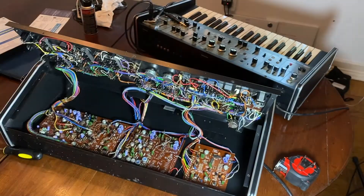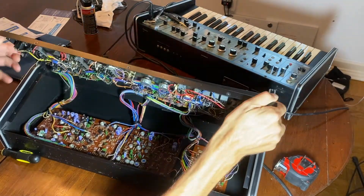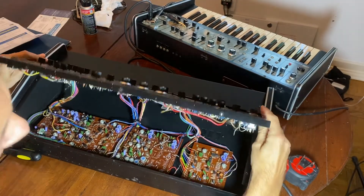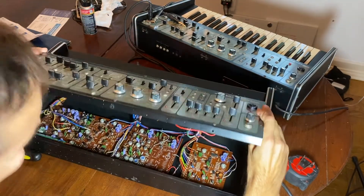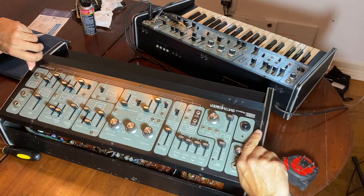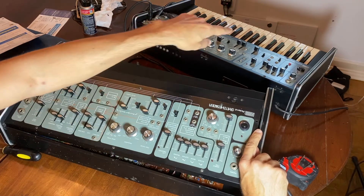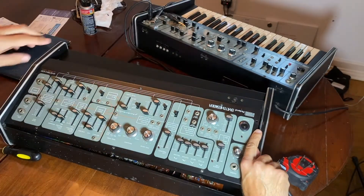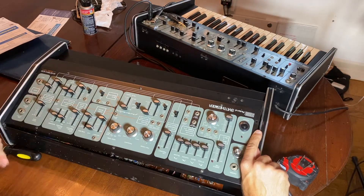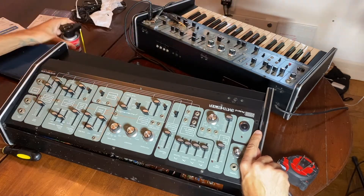Let me explain what I did — let me show it to you. This baby right here, I wasn't hearing the pitch from it, and I knew the keyboard on the other one wasn't working. So I cleaned it — I took the whole thing apart and sprayed it down with deoxidizer, cleaned all the pans and pots and all that stuff.